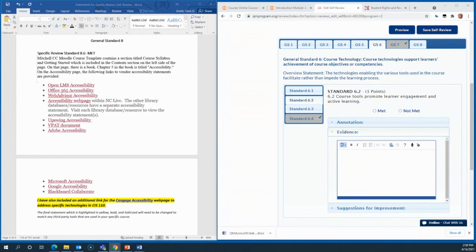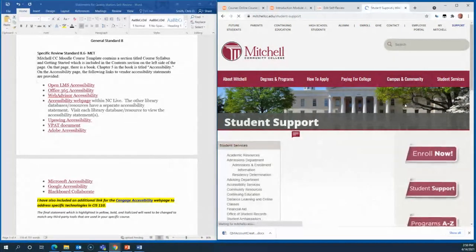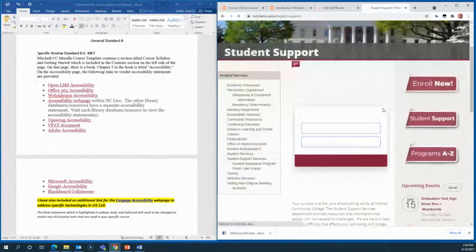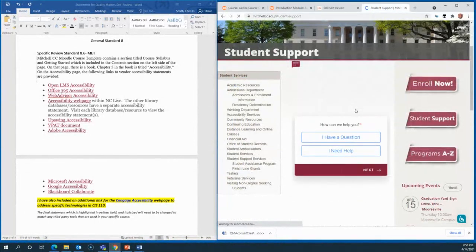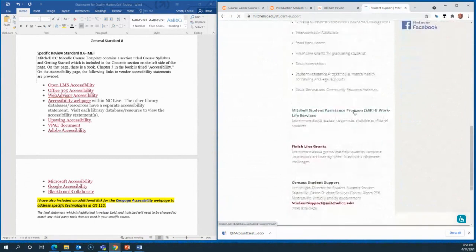Melissa, do you know if some of the stuff is on the Mitchell website itself? Paul, exactly what are you talking about? Like how to log in?